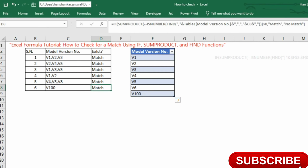So in this way you can use this formula to check whether this cell is in my join cells or not.